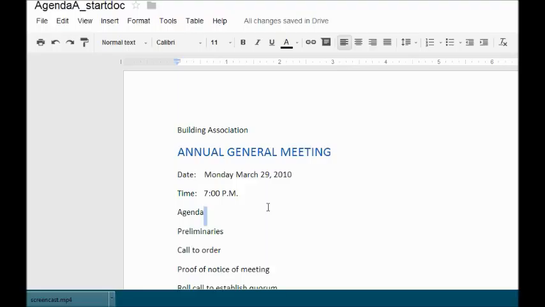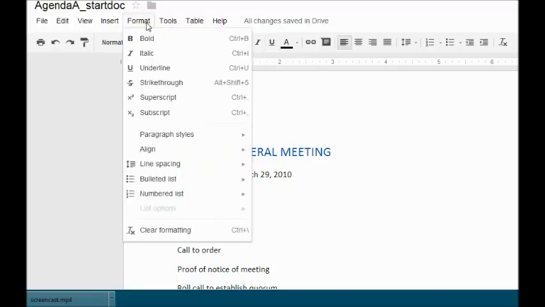Okay. And then number 9. What are the shortcut keys for bold, italics, and underline? And where are they located on the toolbar? Well, here they are on the toolbar. Bold, italics, and underline, right next to font color or text color. We know what they do. They're also here on the format button, bold, and you can see Control B, Control I, Control U, all the same shortcut keys. Okay?